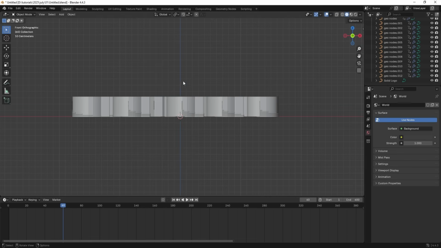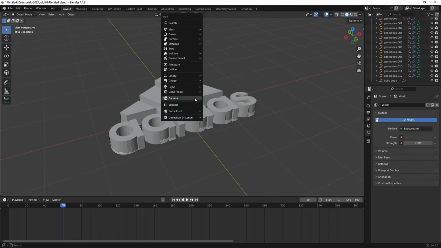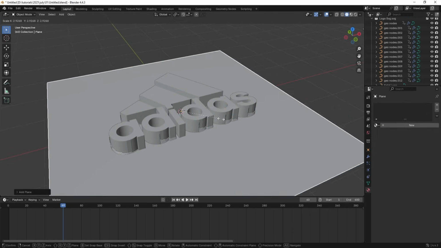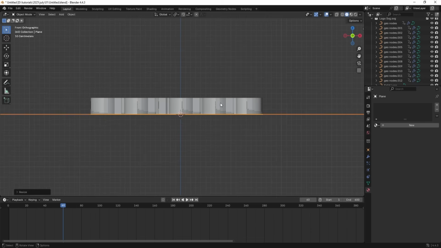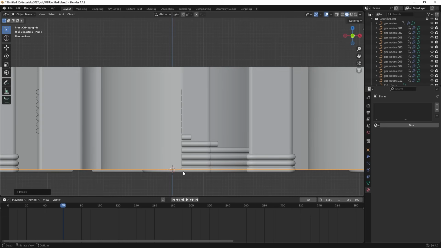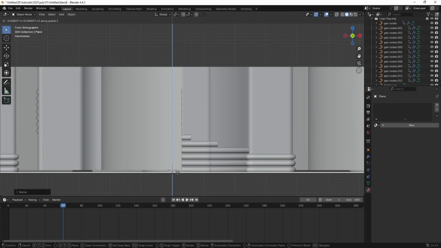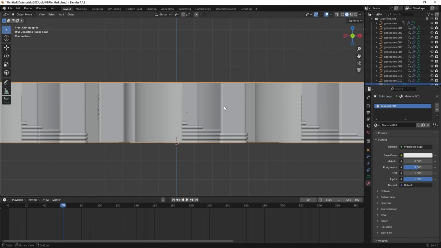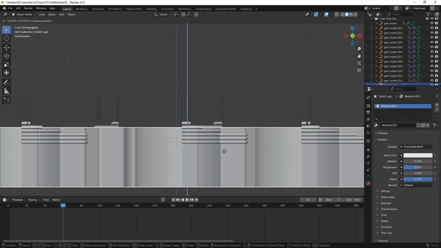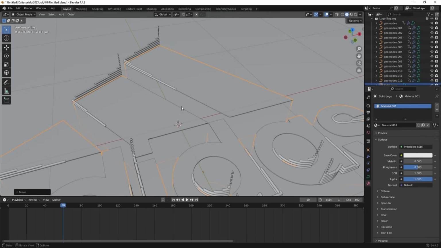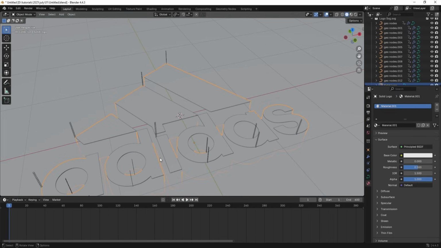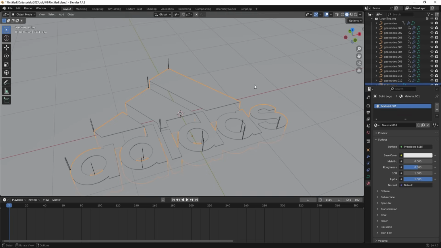or press Shift, or let's bring this over here, press Shift A, go to the mesh and we will add one plane over here and press S for scaling the size totally up like this. Then press 1 and make sure that it's properly touching the ground. If it's not, simply press G Z and try to make it touch the ground like this. After that, select our solid one, press G Z and try to bring this somewhere up to this in such a way that it should be visible from here like this.